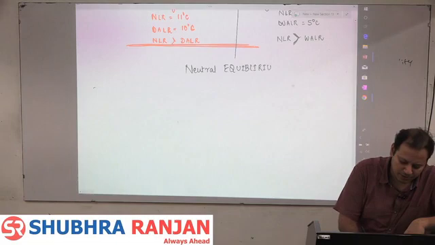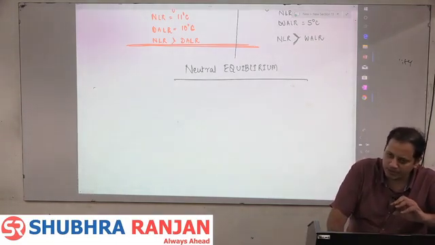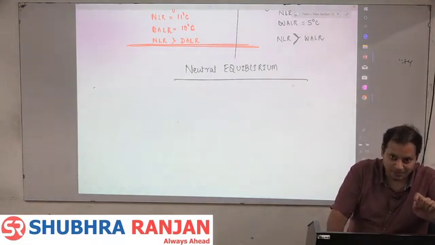क्या होगा in the neutral equilibrium? It will continue to move upwards or it will stop? It will stop. Neutral equilibrium. दोनों का temperature is going to become same. Next point.